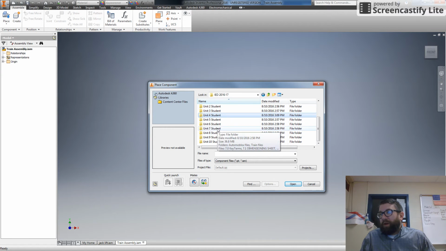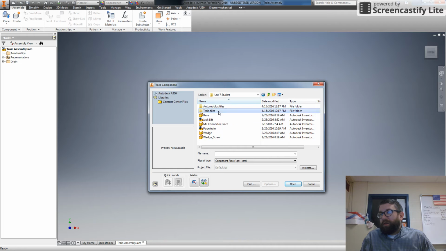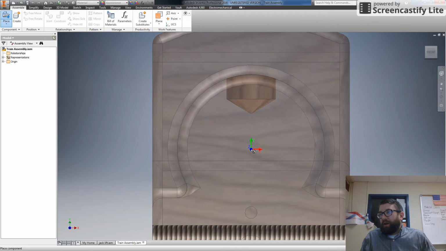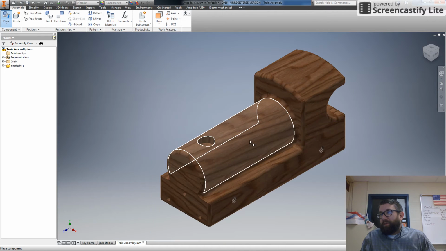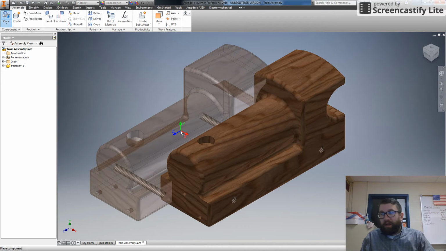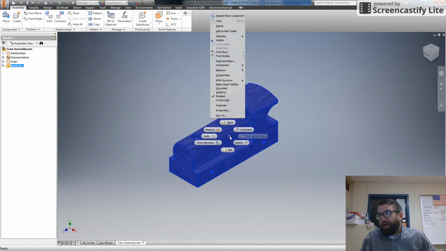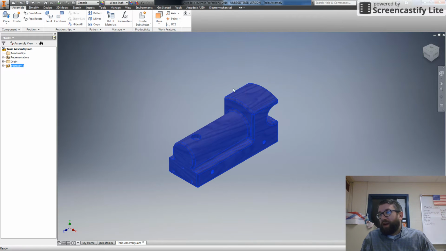So the base part of the train is, of course, the train body. So I'm going to open that up, and I'm going to bring that in. Now, the train body, I only need one of those. So I'm going to start there, and I'm going to ground the train body.